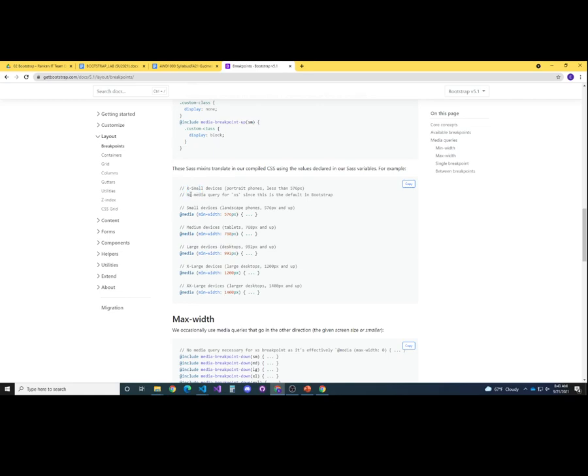So those 3 columns will be there on extra small, small, medium, large, and extra, extra large, right? So if you say for the smallest device, this is how I want the styling to be, it automatically scales up on all these other categories because it's mobile first. So we don't have to do that. You don't have to change it unless you want to change it.